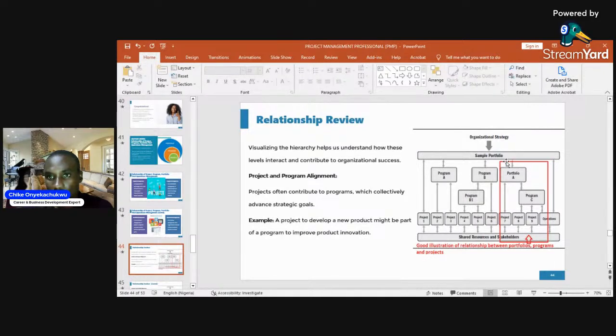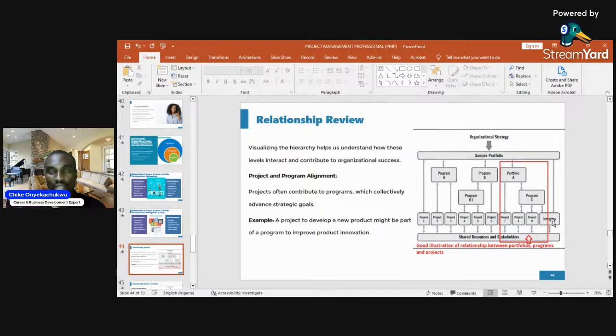So you can see this red box here where you have portfolio, right? Coming down, you now have program, and then under them, you now have projects and operations. So a program can be made up of both projects and operations, right?